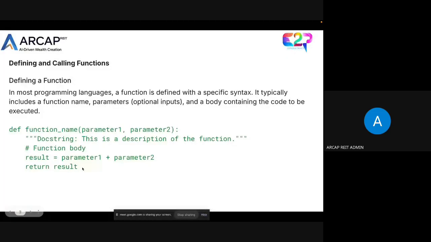Okay. Then if 10 and 20 are passed, 10 and 20 will be added and stored in the result, and 30 will be returned wherever it is called. So this is the body of the function. This is the name of the function. These are the parameters. This is the keyword. It specifies that this is the function. Right. So tomorrow we'll be having the execution part.